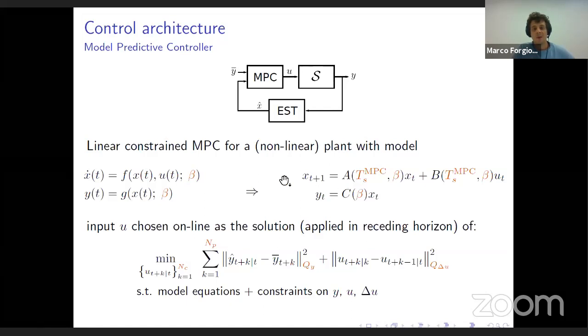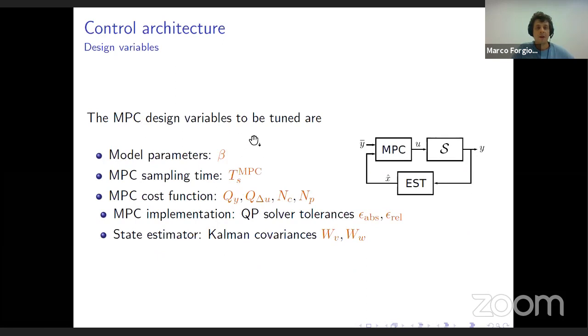And then we apply MPC in discrete time. So the discretization time of this model is an important parameter, because MPC will run at this rate, and we must be able to do all the computation at this rate. Other important parameters are in the cost function. Here we have just a common quadratic one, but the weights of y and delta u in this case are parameters, as are the prediction and control horizons. And so far we have these parameters that we have identified: model parameters, the MPC sampling time, the cost function parameters. Then we may have some lower level parameters that have a role.